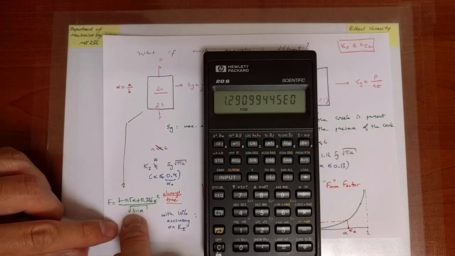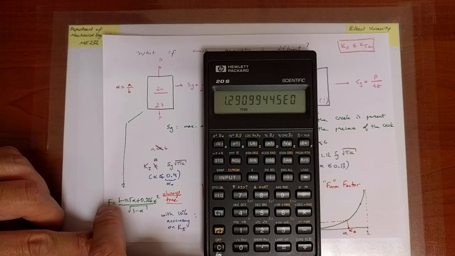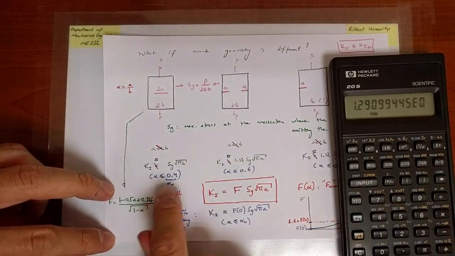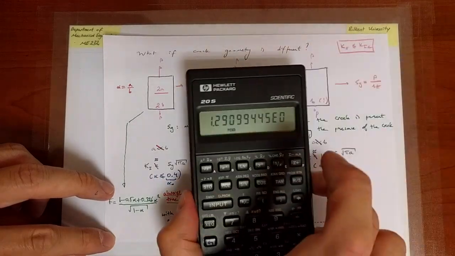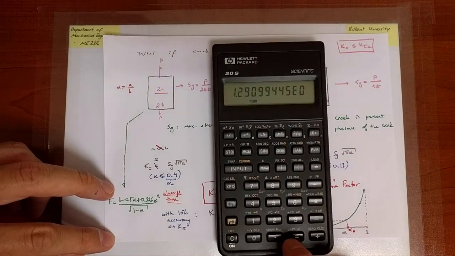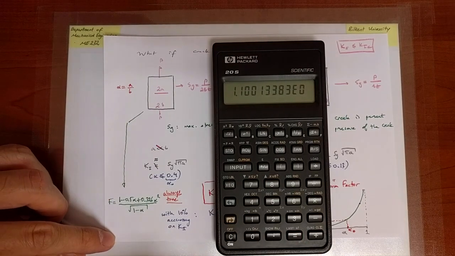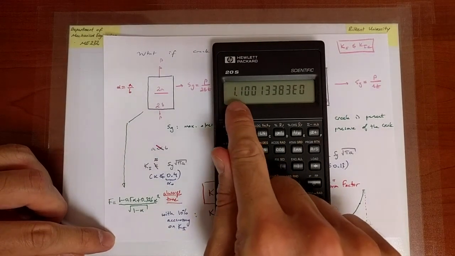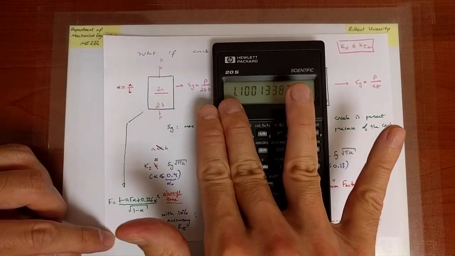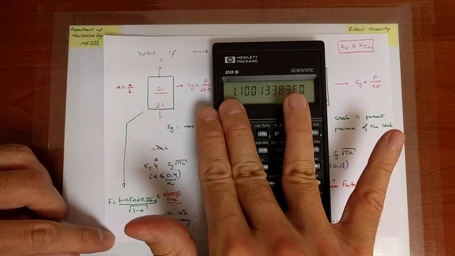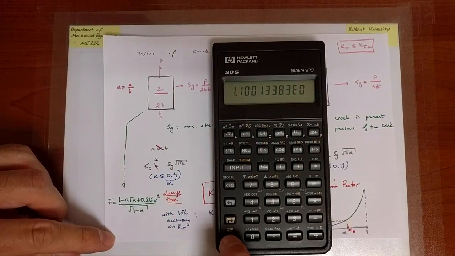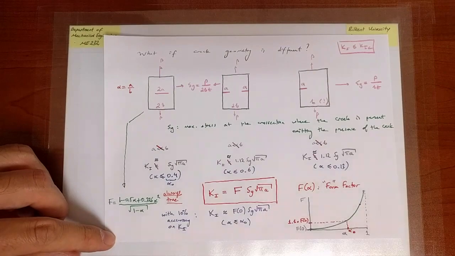So what I'm doing is calculating the value of f at alpha 0. Remember, alpha 0 is the 10% limit on K1 and hence f. So what should we have when I hit the equality sign? It's 1.1, right? Because that's the 10% limit on f. If alpha is 0, f is 1, then the 10% limit is 1.1. So it's exactly as it should be.